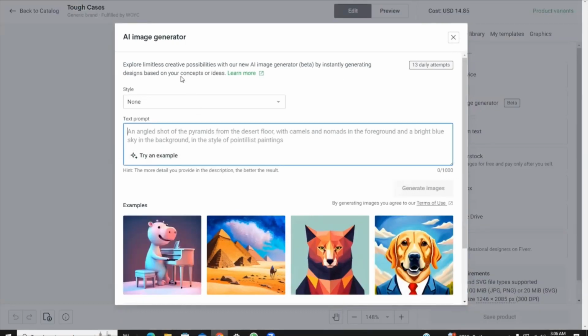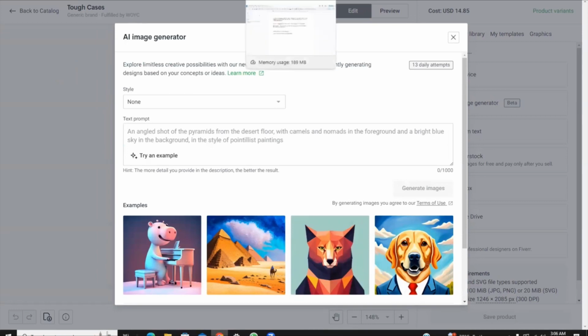And what you're going to be doing is that here is where you're going to be describing what you want AI to generate for you, right? So I already have a prompt that I kept aside for this particular video, right? So what I'm going to be doing is looking for the prompt. I think it's in my Google Doc right here.